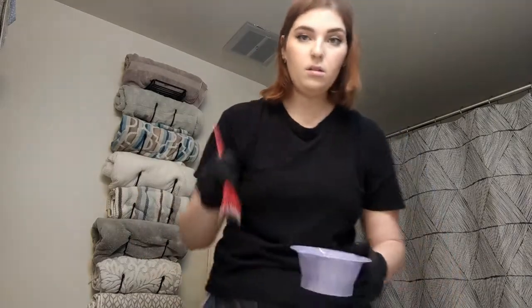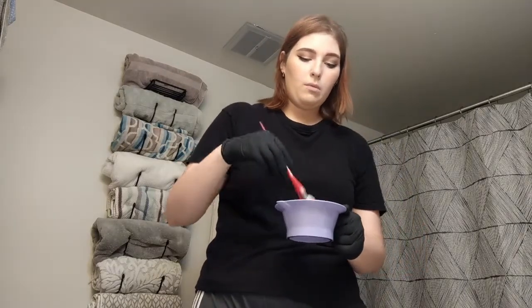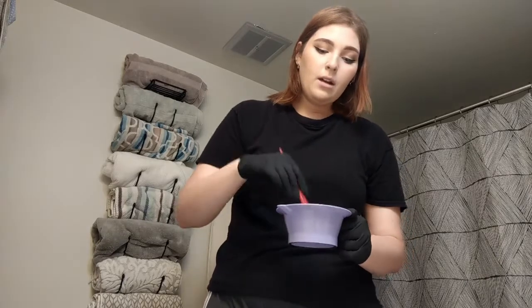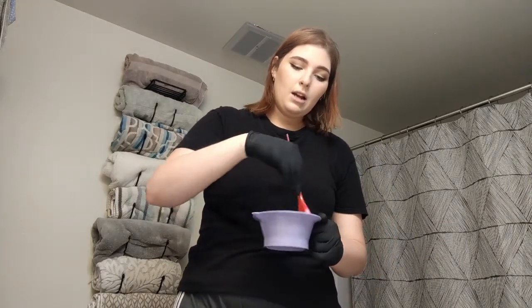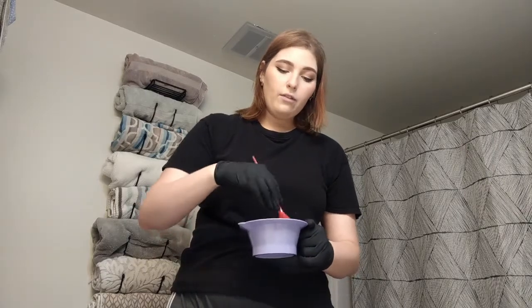I'm just going to shut the door so my cat doesn't get near all these chemicals. There was a brief moment where I considered going to cosmetology school because I love doing makeup. It was around when I was graduating with my bachelor's in interior design that I thought cosmetology school isn't that long. But then I realized I hated doing nails and I suck at doing hair — so it doesn't really make sense that I'm doing this right now. I decided not to go because all I really liked was makeup. But here we are. I've been dyeing and cutting my own hair — I've only gotten professionally dyed once and haven't had a proper haircut in three years. I did get pretty good at haircuts during quarantine, so I feel pretty good about my abilities.